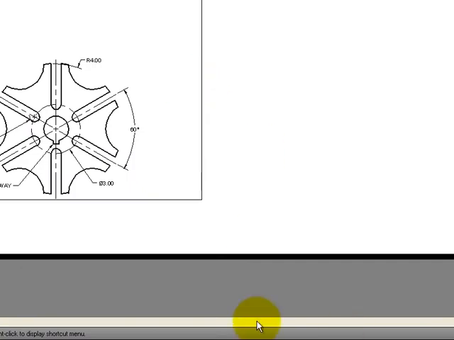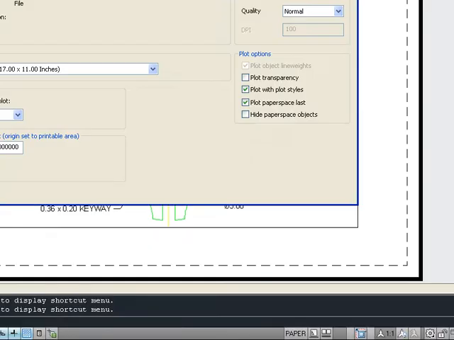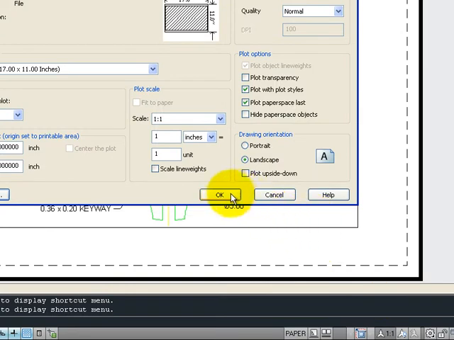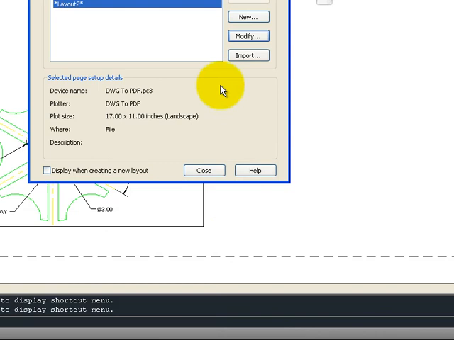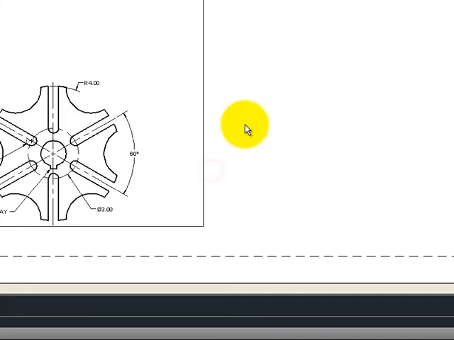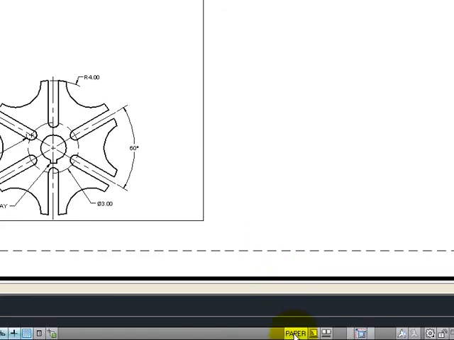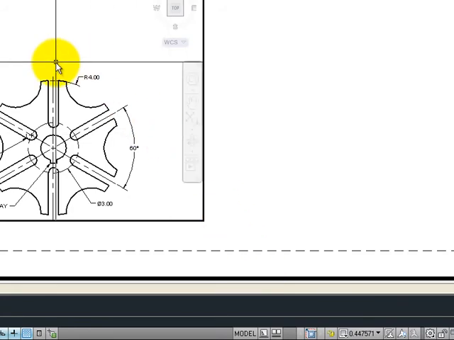The next thing I'd like to do, we'll close that preview window, and I'll click OK. We'll close this window. Now I'm going to click on the Paper Space button and change that to Model Space.